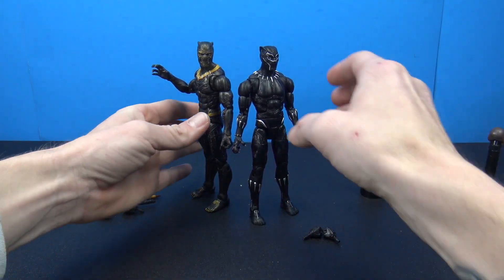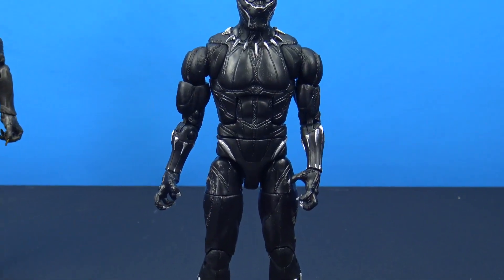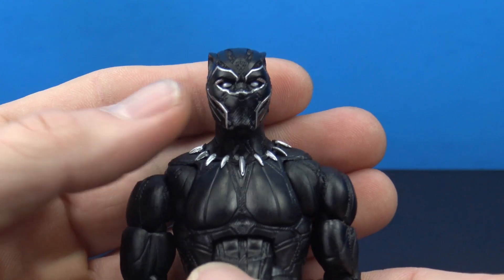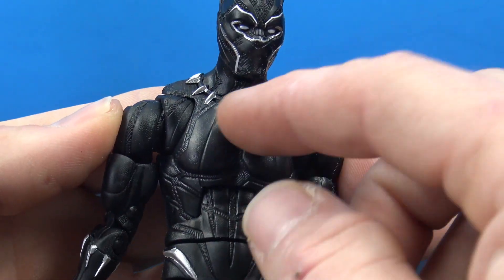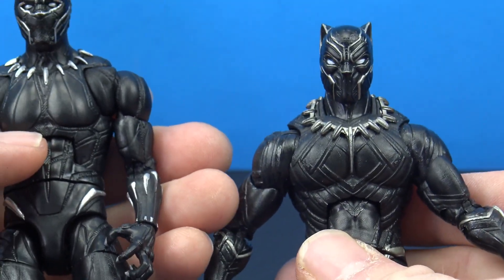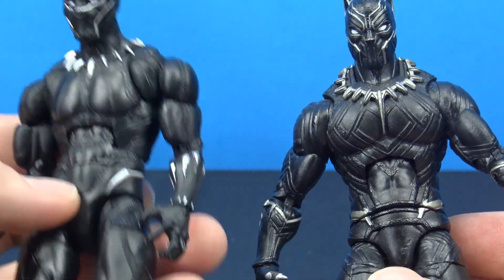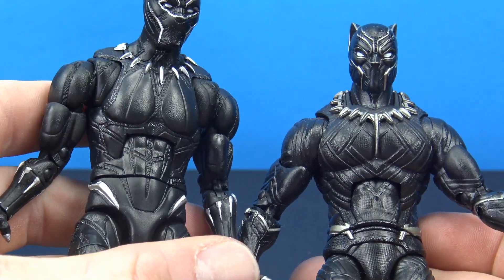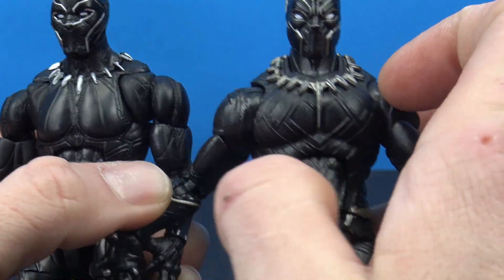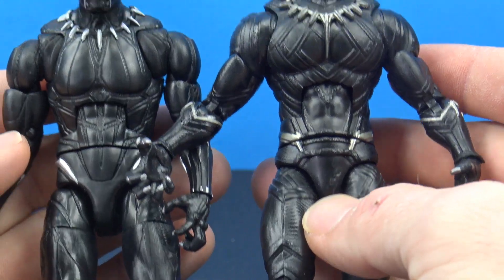As far as the figures themselves, let's start with Black Panther. It's basically just black with some silver accents, but we get that really fine detail all throughout the suit which is sculpted on really nicely. I actually prefer the other Black Panther movie figure - I like the design of that one a little bit better. Comparing the two side by side, they are a little bit different. We do get butterfly joints with this one that we didn't get with the other. The chest seems a little bit narrower and kind of scrunched in on this new one.